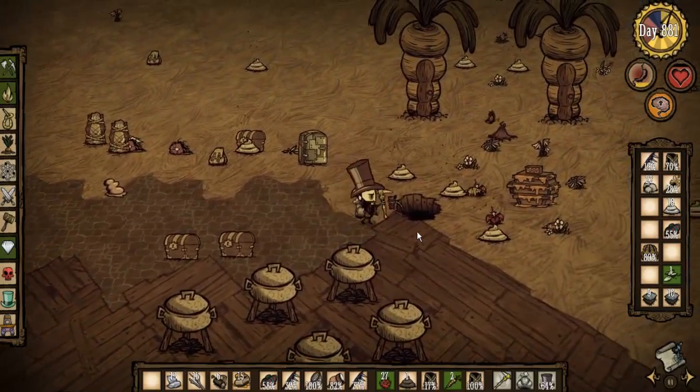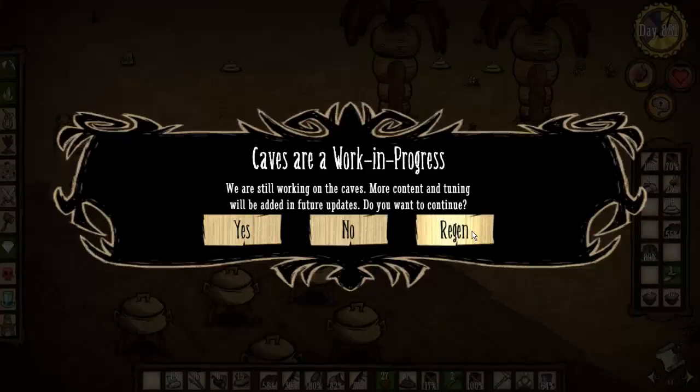Okay, one of the things in the update is that you won't be able to regenerate caves. So that's why we're in Wilson's world. Evidently that will be in the update but doesn't exist now, so you might want to know about that now. Because I think Wilson's going to be regenerating this cave.